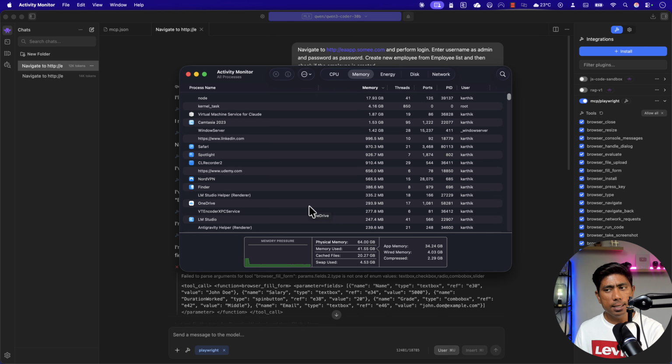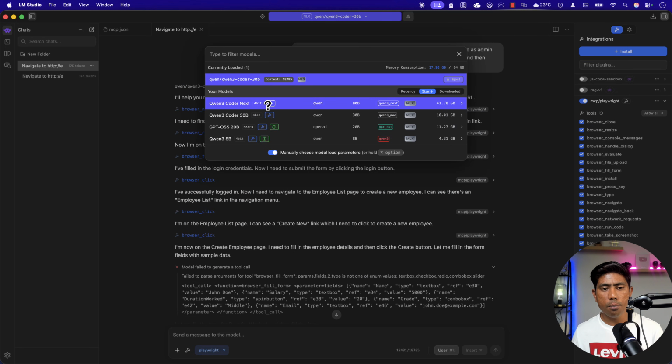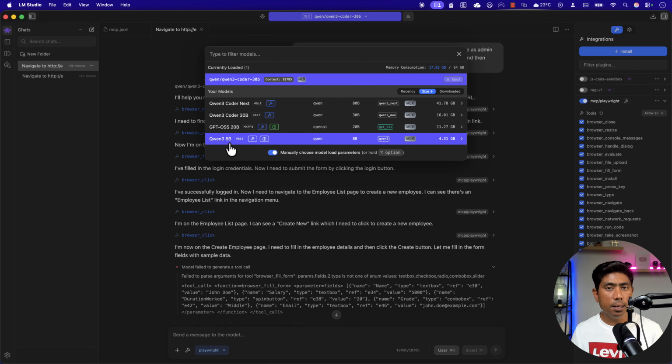I'm telling you, this does require a good memory of the machine, good GPU configurations and machine configuration overall to run this kind of operation. If you run this with a MacBook Air or any other machine which has got less GPU, you may not be running the same configuration that I'm running. And even if you try to use a lower model, as I just told you, like the Qwen3 8 billion parameter model, you may not be achieving what you are trying to do.